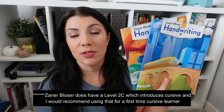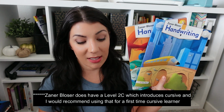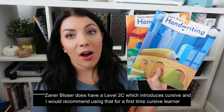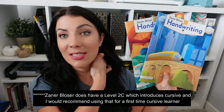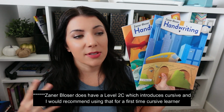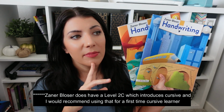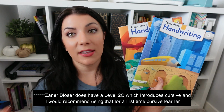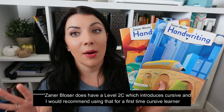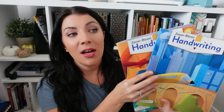I like that it goes to 6th grade. After that, I don't see us needing to continue, because my kids are going to be writing papers, and so they're going to continue to have handwriting practice that way. So overall, I like this. I am just a little hesitant to recommend it for a brand new cursive learner. Like I said, I would probably use The Good and the Beautiful, or with my 3rd grader, she used something from Handwriting Without Tears. She used their intro to cursive. So this was not her first experience with cursive either. I think we would have been in a much more frustrated place if this was her first time seeing cursive. So that's just my honest opinion on Zaner-Bloser.